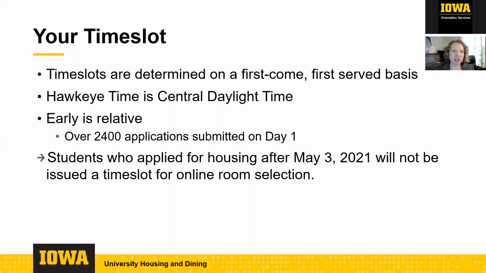And as I mentioned earlier, if you didn't apply for housing until after May 3rd, you will not be issued a time slot for online room selection because our staff will make your assignment for you. So please refer to your email. It gives you, again, your time slot and your place in line.